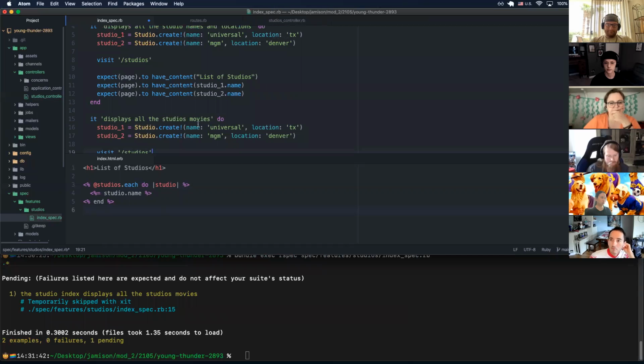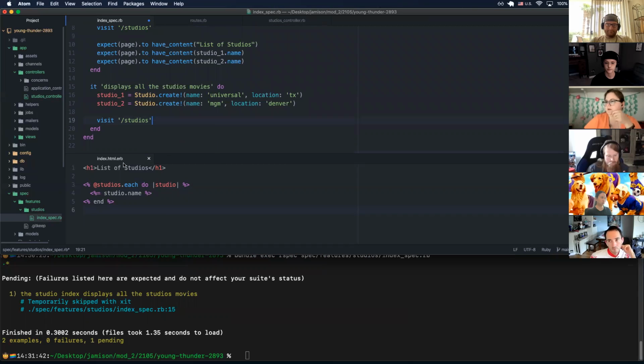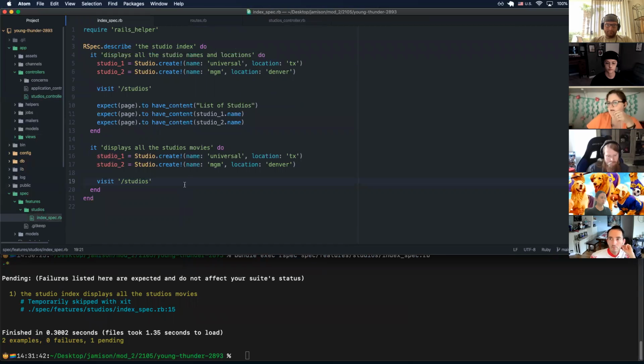What else are we going to need for this? Let's look at the user story again. We are going to need the name and location. And underneath each studio, we will want the title of all of its movies. Cool. Thank you for reminding me. We actually need to be testing the locations as well as the name.